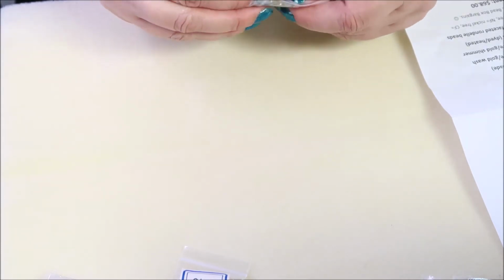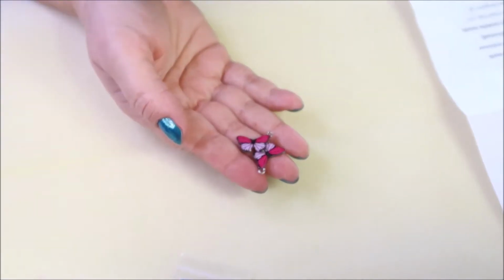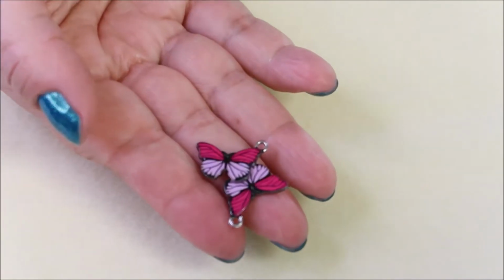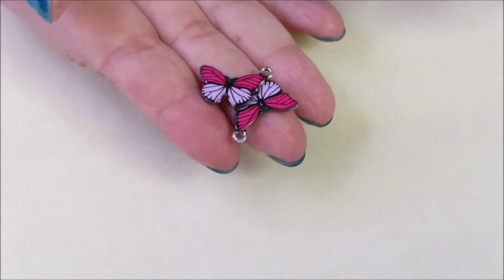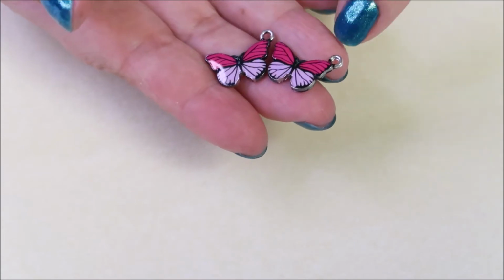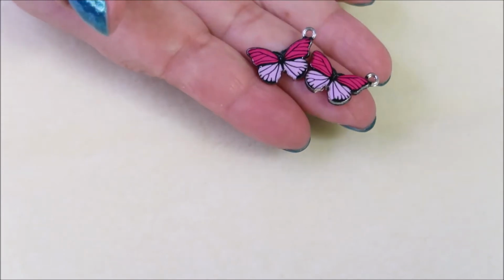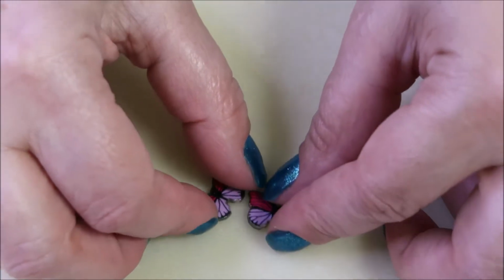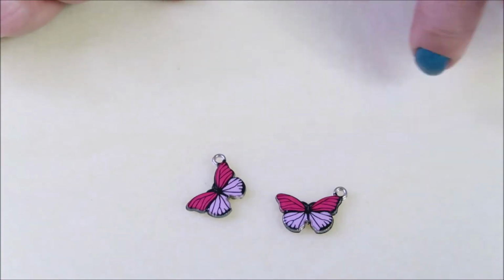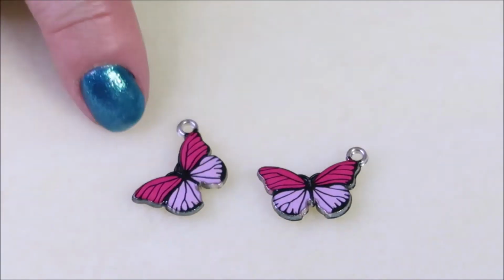Okay, so number one, a two-piece enameled butterfly pendant in antique silver. Now I'm gonna pull in a little bit. There you go. How cute are these? And I like that they have the little hole here on the side so it dangles. It'll dangle on the side there. Then get in a little tighter. Oh, there we go. So that is really cute.